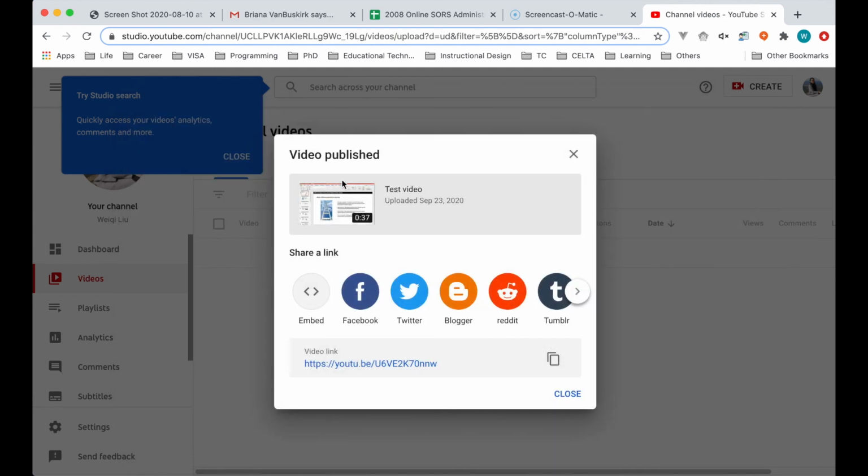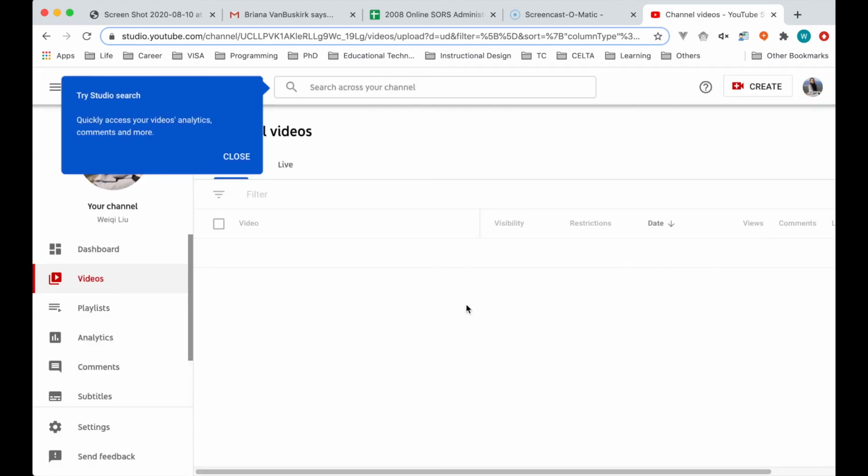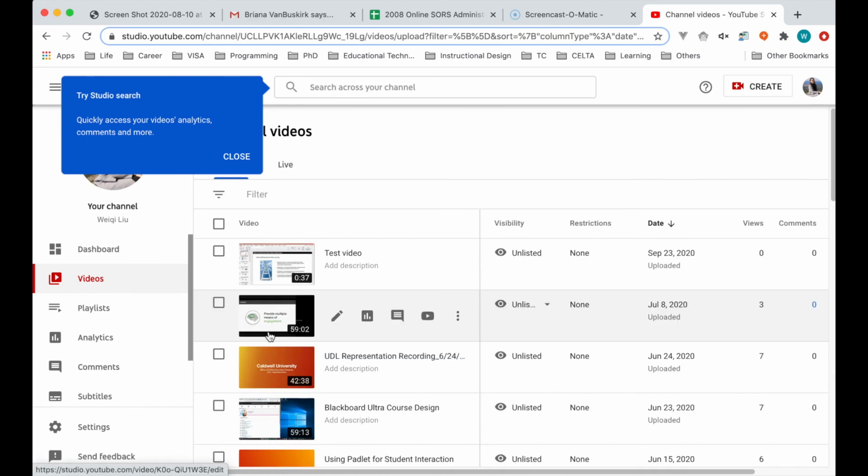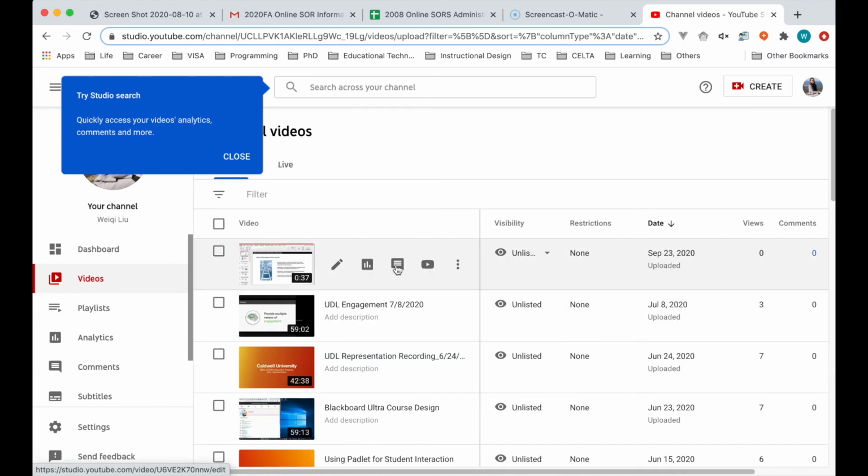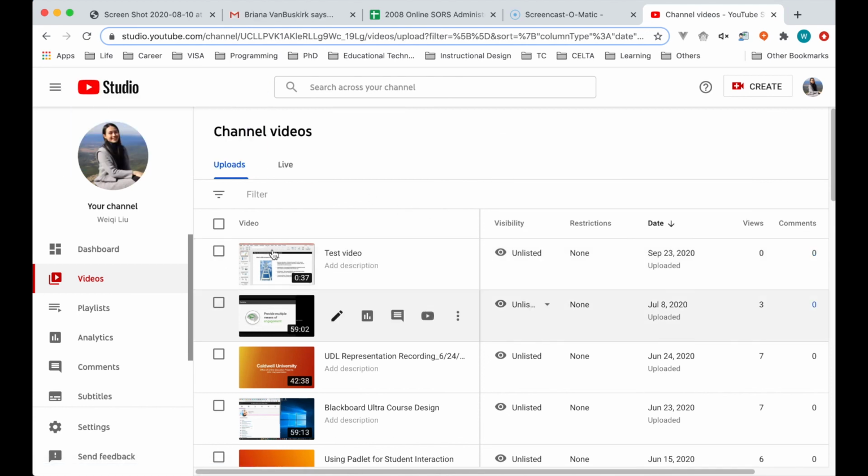Alrighty, so now after you click save, this video already published. Normally, if you upload a video that is more than 50 minutes or even like an hour long, it won't process so quick. It sometimes may take like a few minutes or even half an hour to process it. If that's the case, you just need to close this window. As you can see, once you close the window, the video that you upload will pop up at the top of the table, as you can see here. Alright, so this is the test video that I just uploaded.